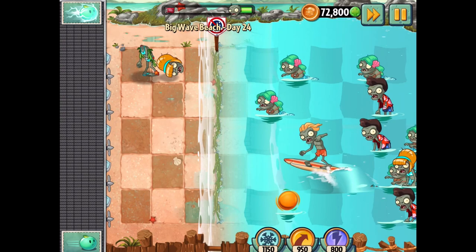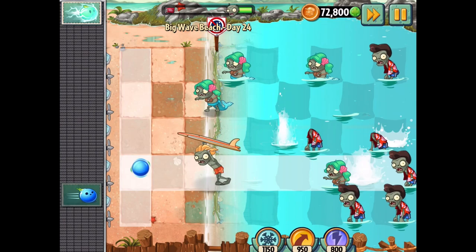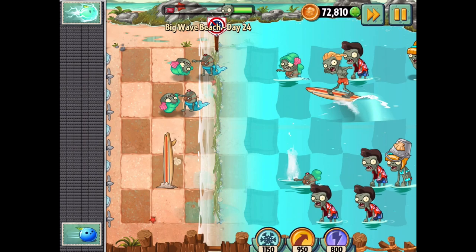That stopped that guy a little bit. I wanna see if I can stop the surfing zombie without it being an issue, but looks like it's gonna be a bit of an issue. Come on, one more. There it is. Now I know I can get rid of you guys. Yep, we're fine. Oh, I was hoping that would hurt the surfer zombie.